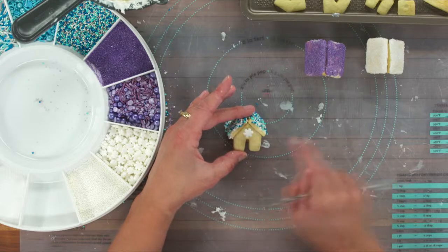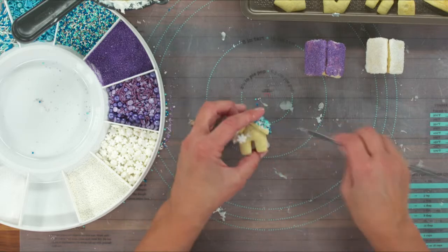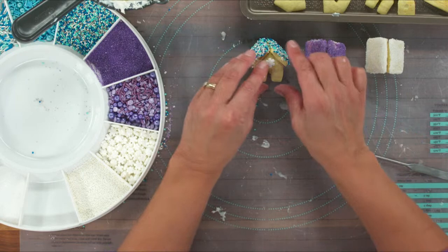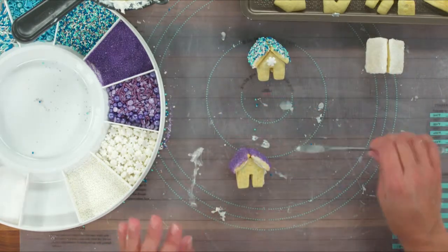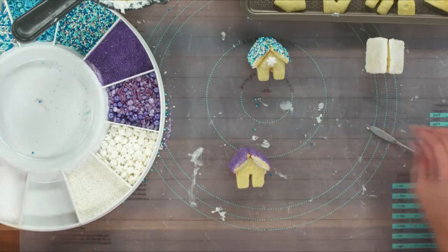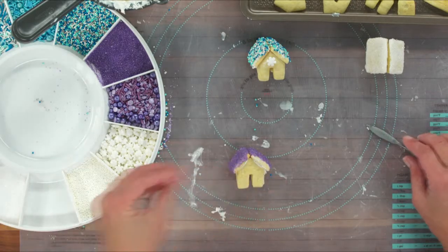All right, just a little pressure to keep that one there. And then I like to just clean up. Oop, I didn't wait long enough. That's the thing. You really need to just put it down. Sometimes I have to remind myself, put it down. Don't play with it anymore. And then grab another house and start working.